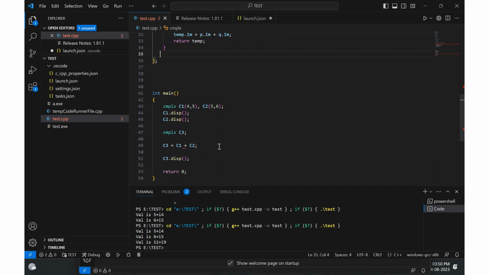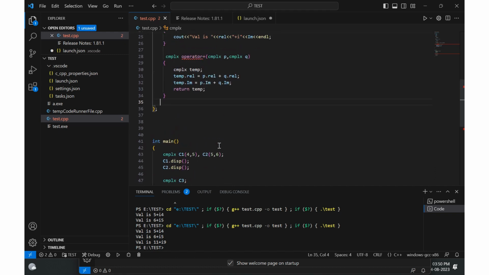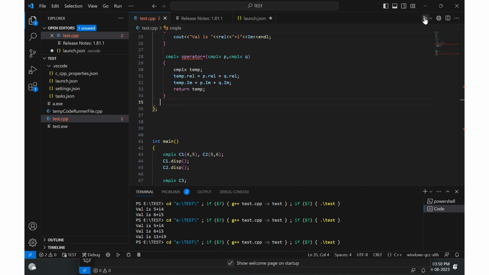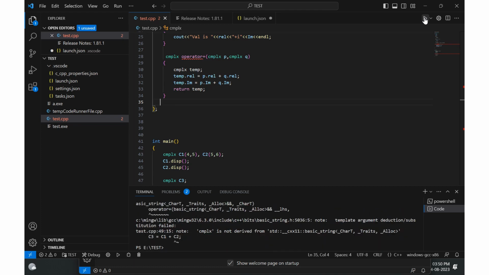What is missing here now? Okay, let me just run this. So saved, let me run this here.